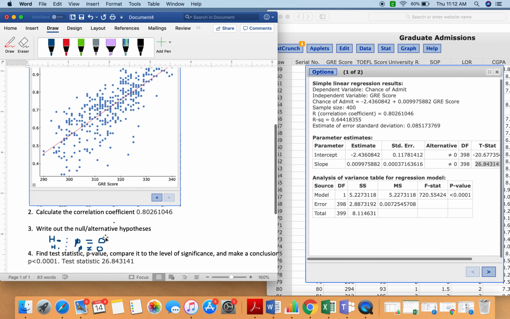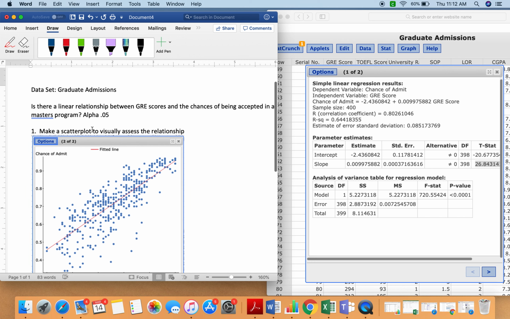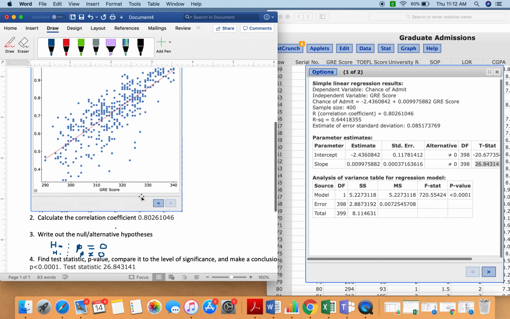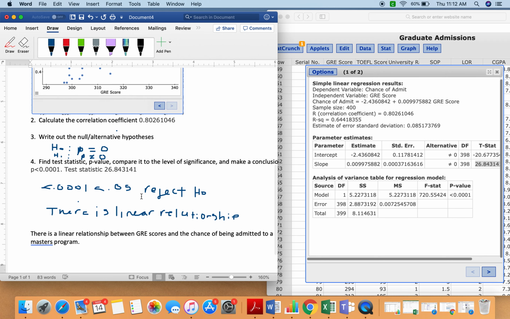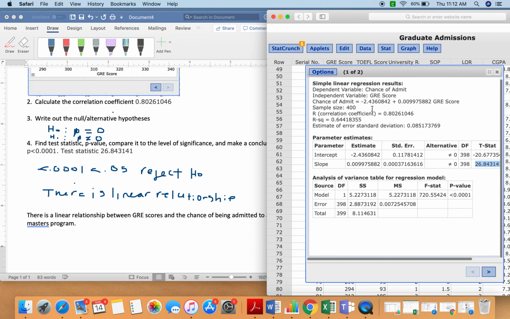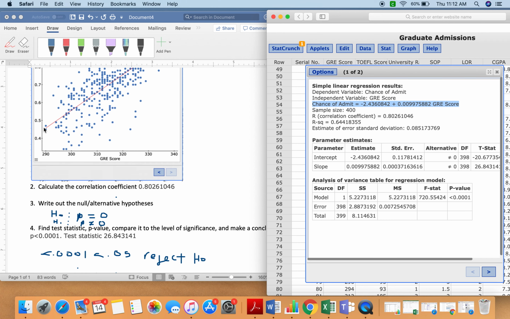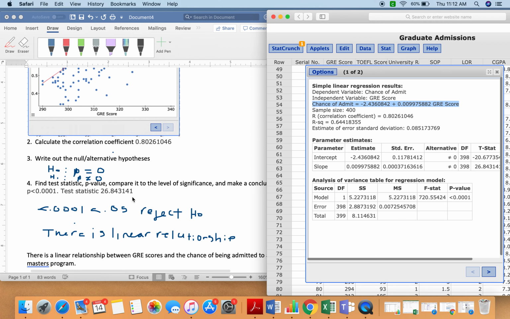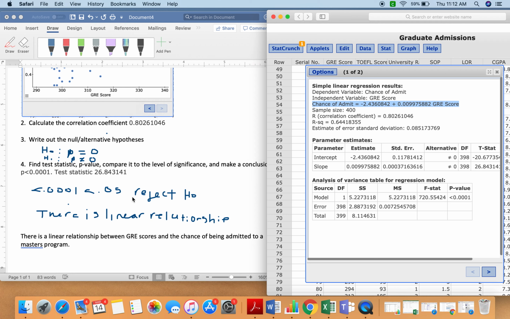That is how you figure out if you have a linear relationship. You can also, as we'll find out in future videos, find our equation, which would be right here. That's our linear equation for this line that we created. We will go over that in future videos. This one tells us how to find if there is a linear relationship.